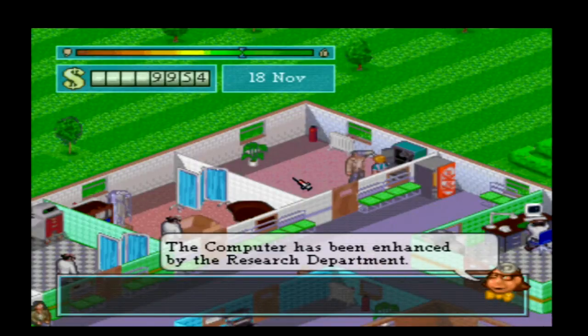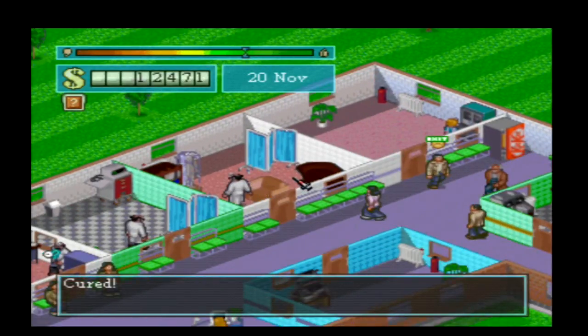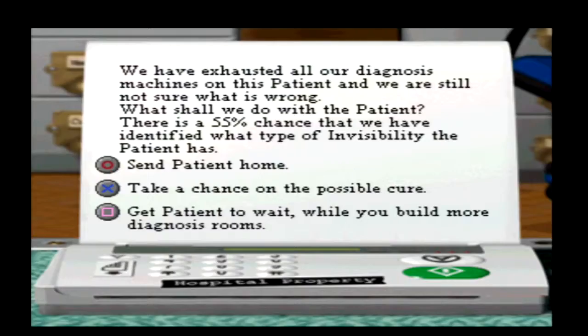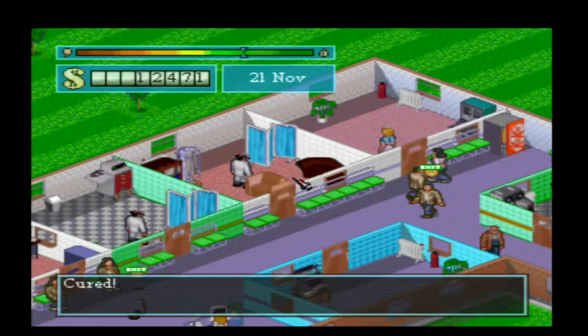So this guy is drinking his way to health, because apparently that's what you do. Yes, I'm over. Wow, that could give me 1,400. So that must have been important. What's this? 55% chance. What type of invisibility? How is that even possible?